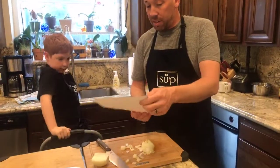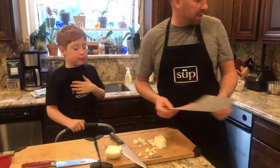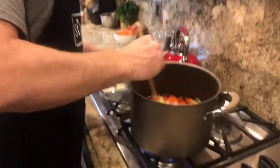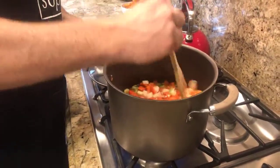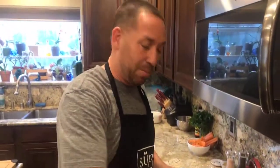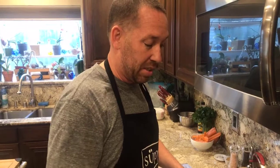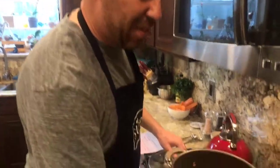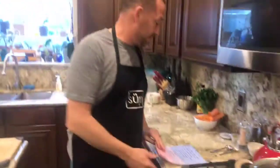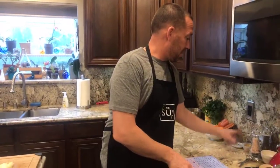Okay? So we got all these ingredients in, and now we're going to cover it and let it come to a simmer. The fun thing about this is it's a real nice bright colored soup. It has a nice warm flavor with the ginger and a little sweetness that comes through with the carrots. And there's very, very few ingredients. And it's vegan.